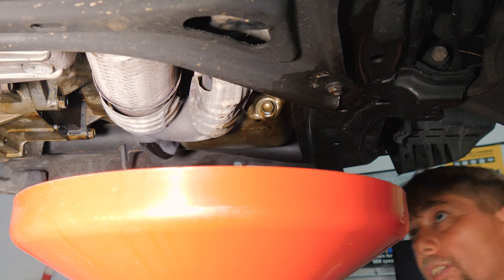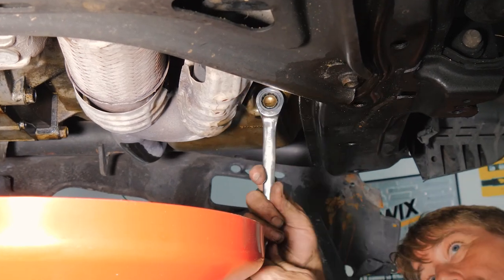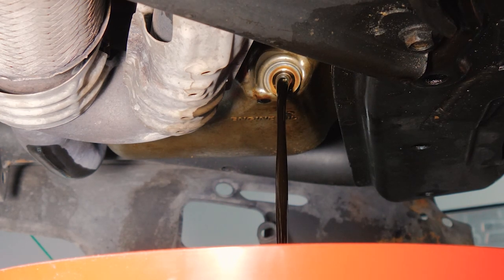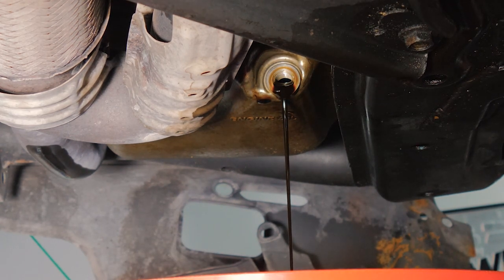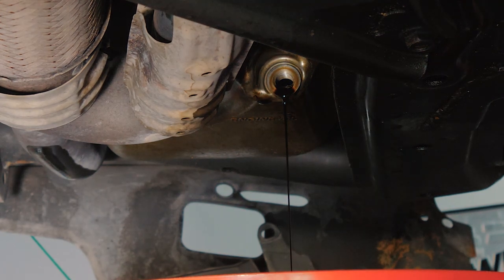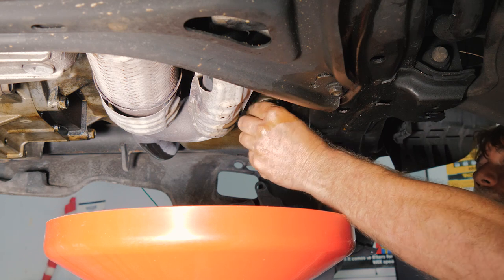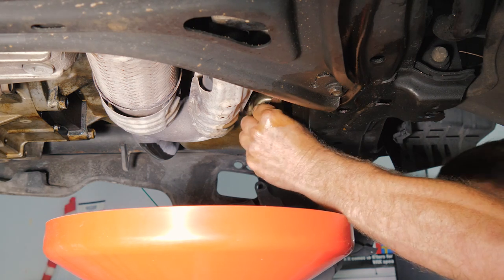All right, so we're gonna go ahead and get the oil drain in here because we're gonna be doing an oil pump next. That's pretty good on the oil. We're gonna end up pulling the oil pan off also to get to the pickup tube for the oil pump. So go ahead and put this back on.